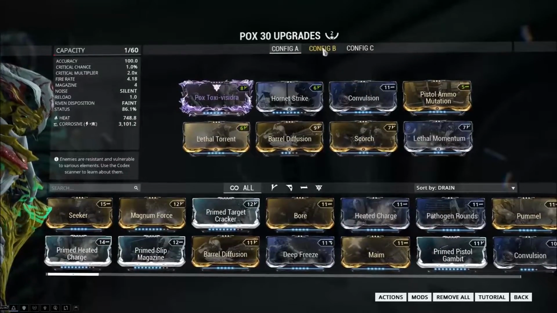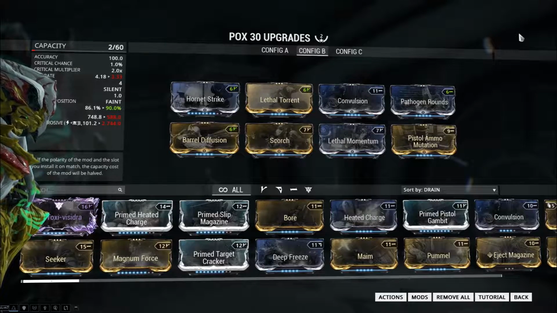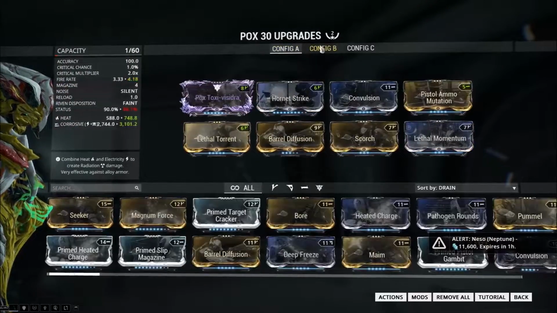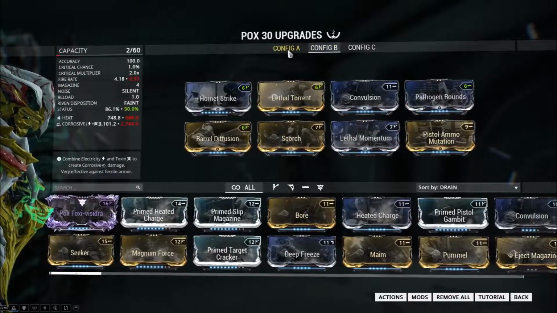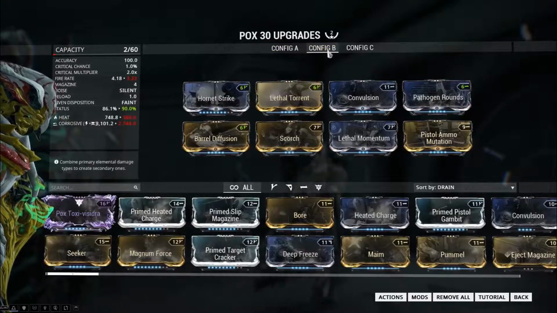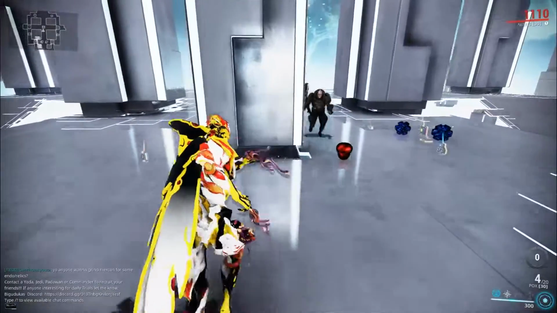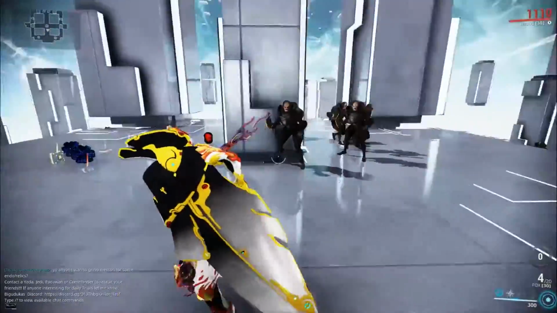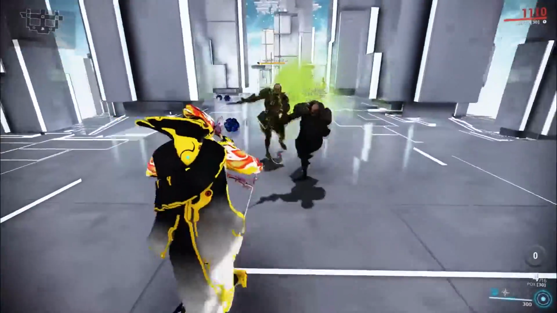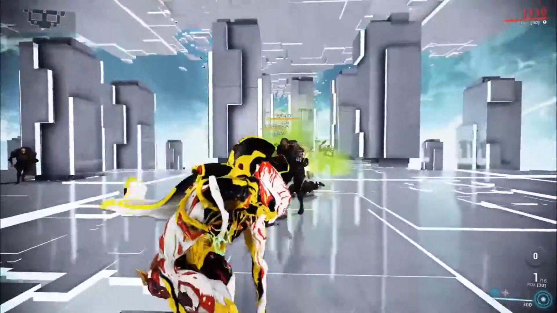So we have another build, but this time without the riven mod. So if you don't have that riven mod, you can have this build. Look at that. We have a little bit less corrosive damage and heat damage. But then again, we have the pistol ammo mutation, we have the lethal momentum, we still have enough damage, right? So let's just try it out. Again, these bastards are coming towards me, and we can see that even without the riven mod. The riven mod is always great, but look at that. Even without, we still do enough damage to kill these bastards.